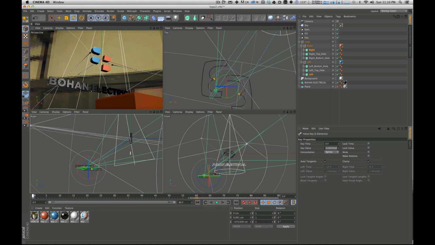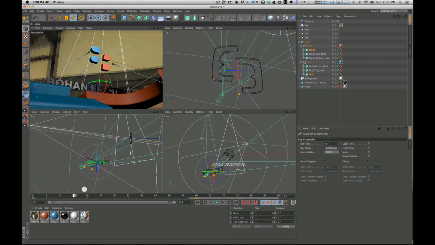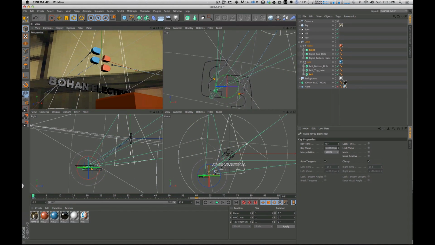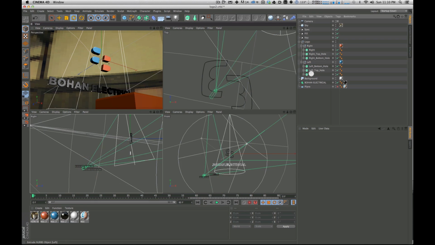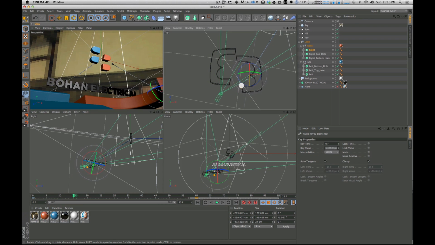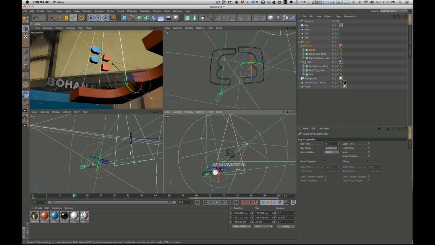And if I go through, you can see what's happening. I like the blue one. I don't like the orange one. So I'm going to adjust that one only. I actually want it closer to the logo. And I think I might want it higher as well.